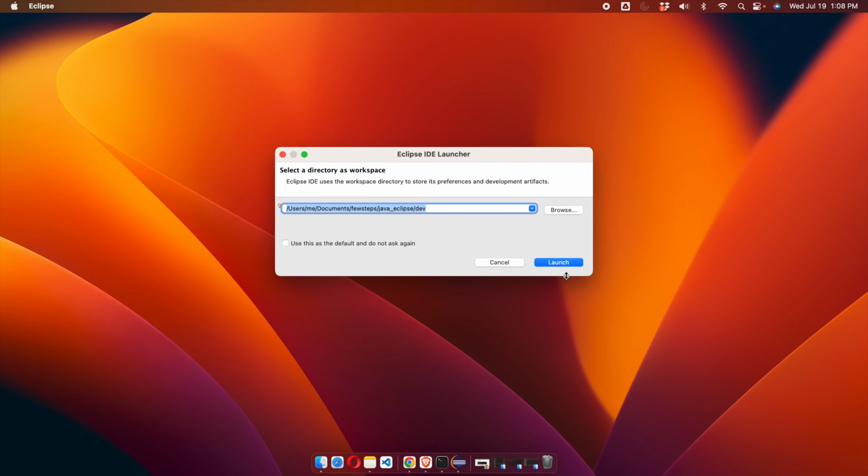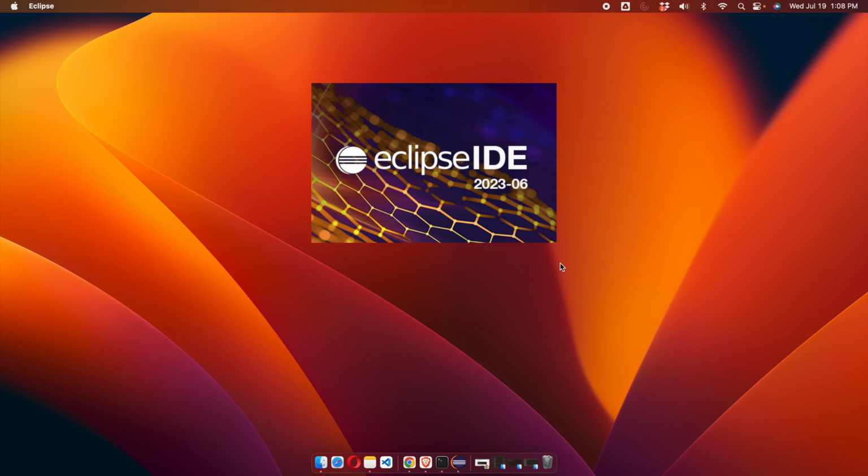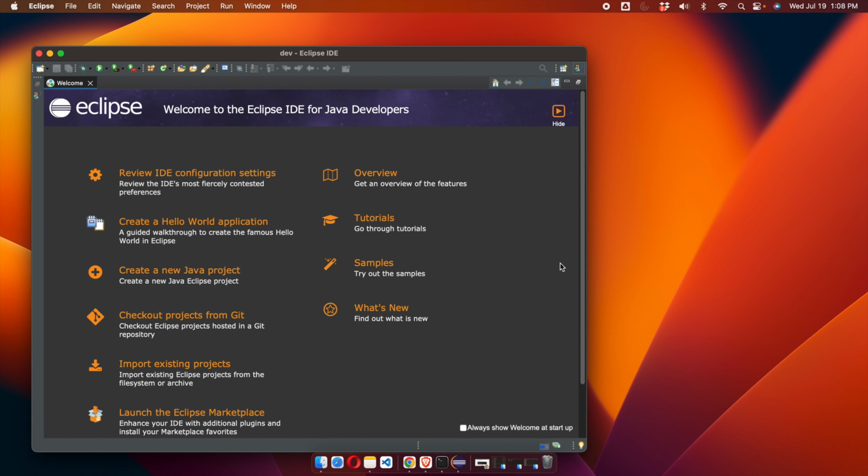And here we will be able to see from where it is linking this workspace. I am seeing the whole path here. And at the bottom, there are two buttons: one is cancel and another is launch. I'm going to press this launch button to open the Eclipse in this workspace. Once we press the launch button, it will again take a few seconds to load the Eclipse IDE on the Mac environment. We will be presented with a window where there will be a welcome window.